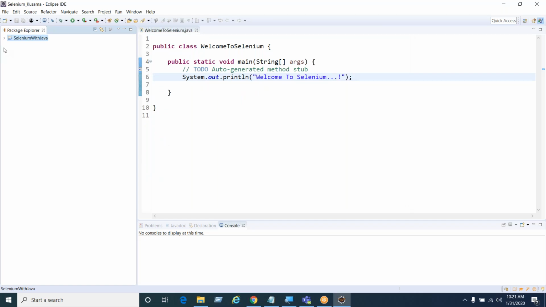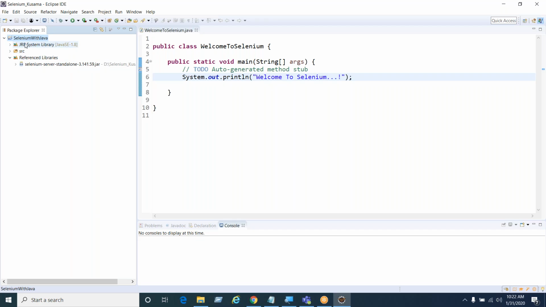Now see, here we have another section called reference libraries. So whatever external jar files we are adding, those jar files are showing under the reference libraries section.